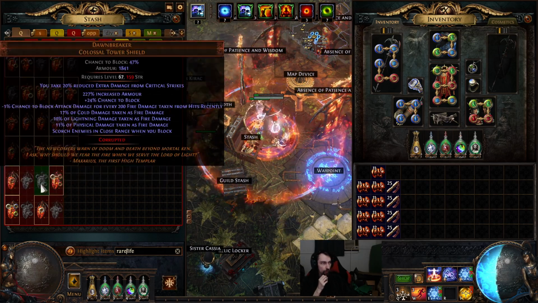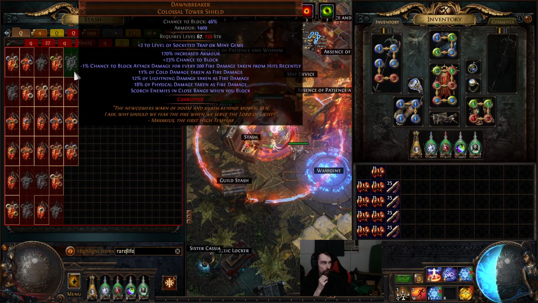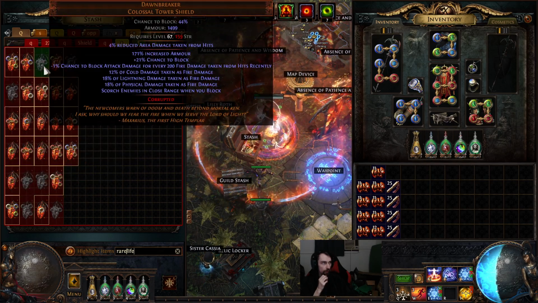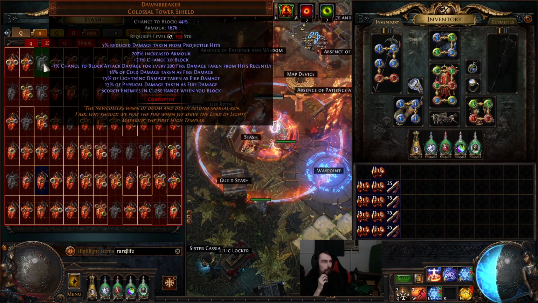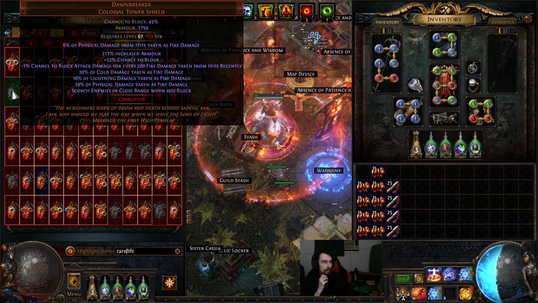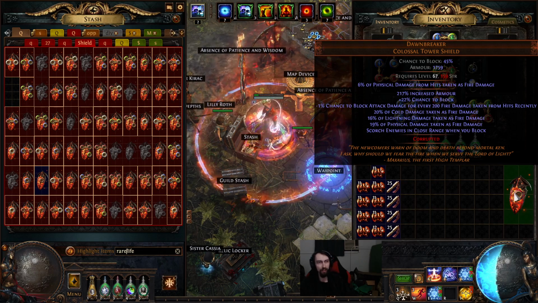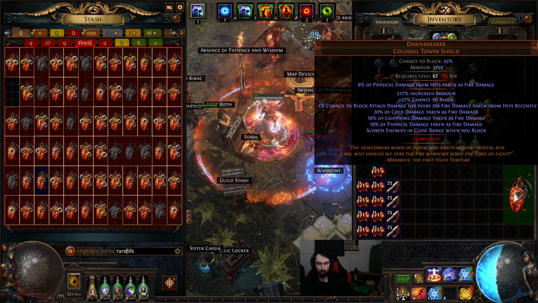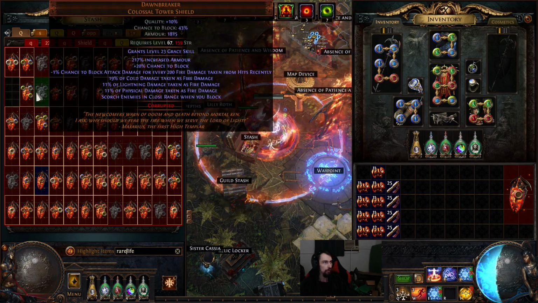Reduced damage from crits, aura gems, trap and mine, reduced area damage, reduced damage from projectile hits, curse gems. Physical taken as fire, that's what we were looking for. And it's 19% physical taken as fire with 6% on top. Let me go display capture. Just keep looking at the rest of them.